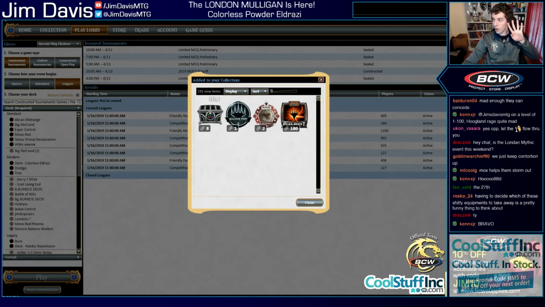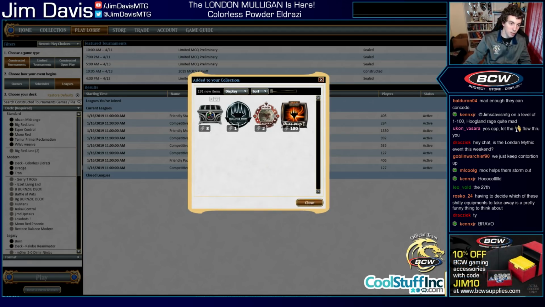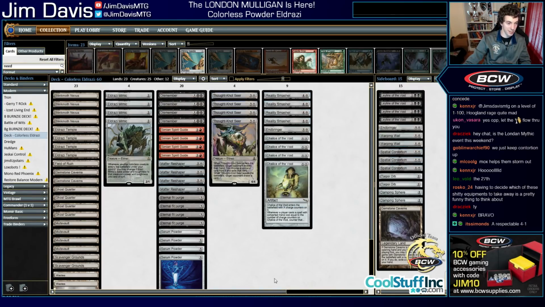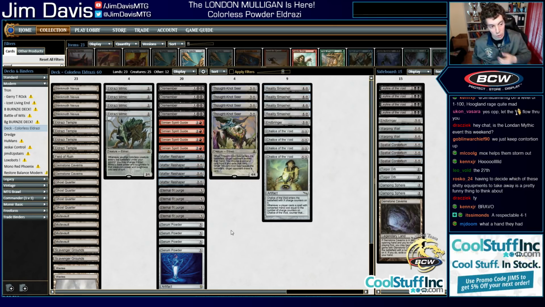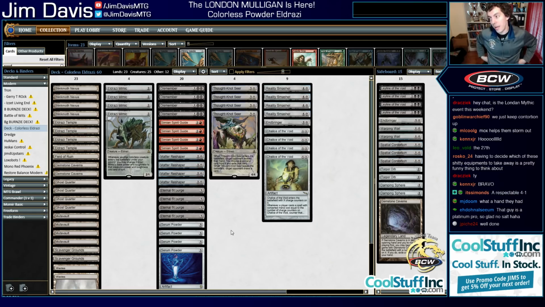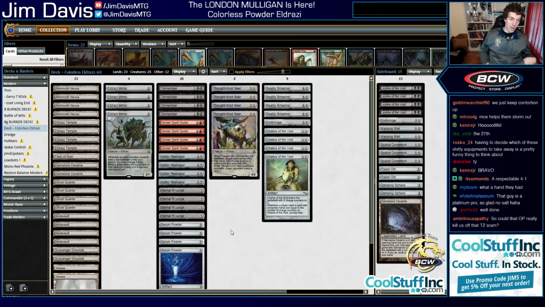Alright, 4-1 with our colorless Eldrazi deck. I've always liked this deck. And it's funny because I actually kind of hate Eldrazi decks. I think Eldrazi-tron is terrible. Not a huge fan of Eldrazi decks in general, but I like this deck. We only lost to Valakut. It was a bad matchup.